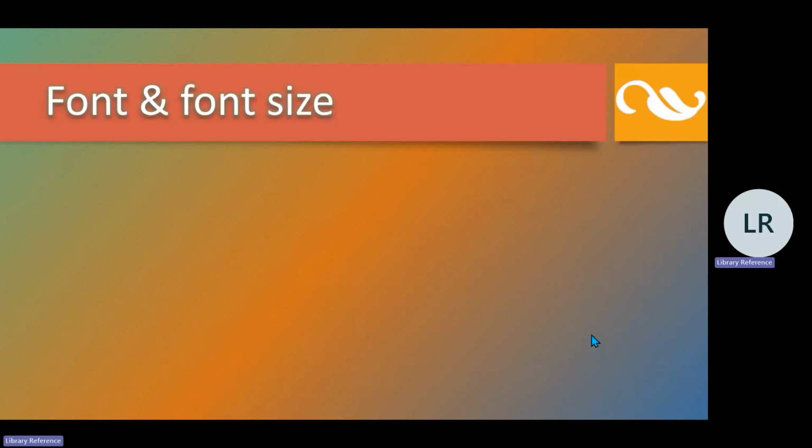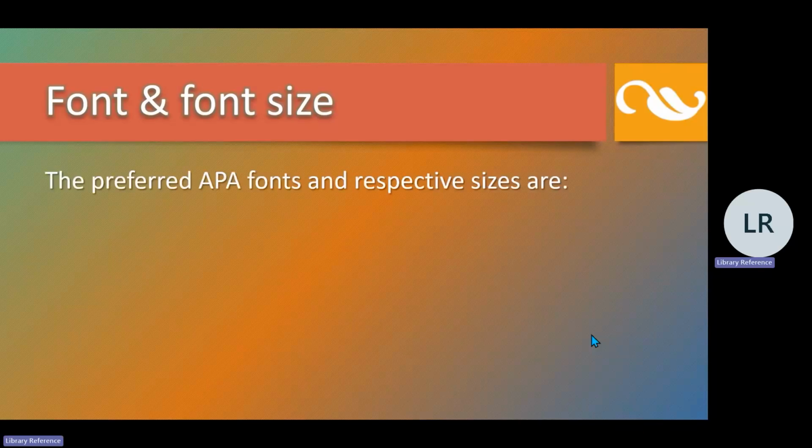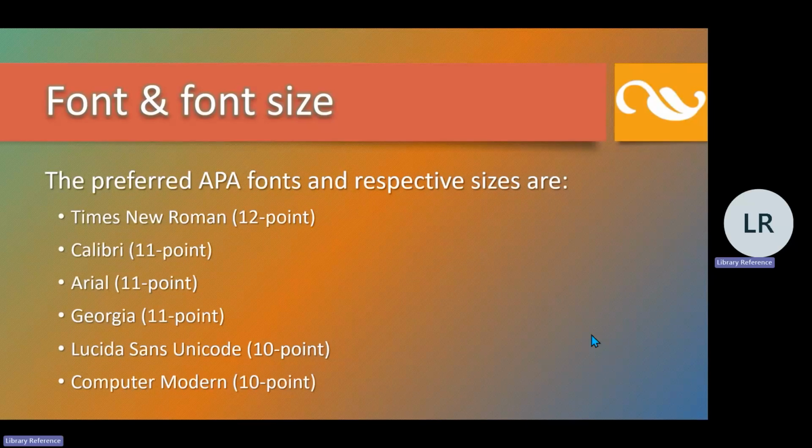When it comes to fonts and font sizes, the APA style has some preferences. So the preferred APA fonts are the ones that you currently see on your screen. Times New Roman size 12, Calibri, Arial, or Georgia size 11, Lucida Sans Unicode or Computer Modern size 10.